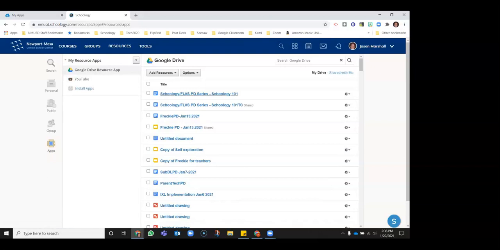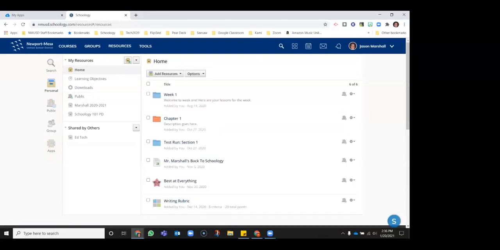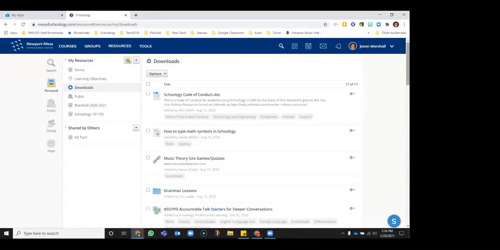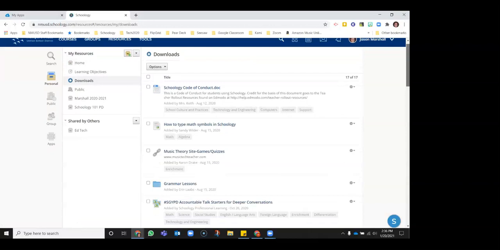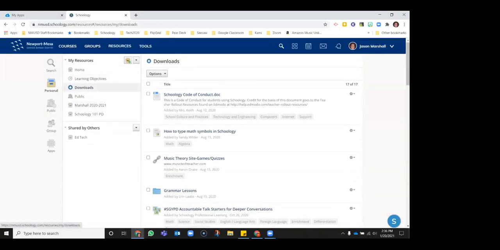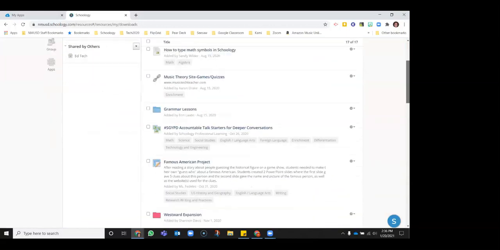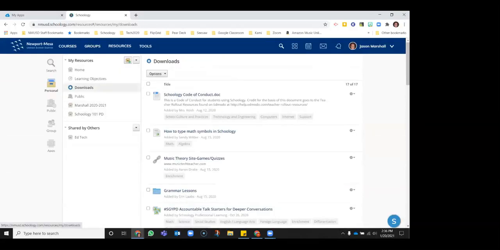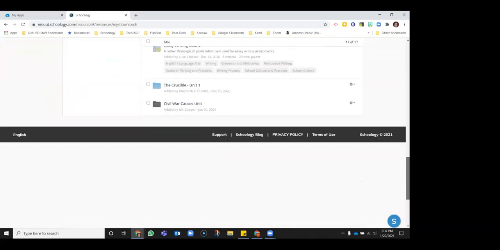Now here's one last thing we'll look at. When I go back to personal, I saved that, I downloaded that document, that packet, really a folder full of Civil War activities. It's in my downloads. So now if I want, I can find it. So if you were able to download some content from your resources, you can locate it, go to downloads to find it. And then mine's at the bottom here.